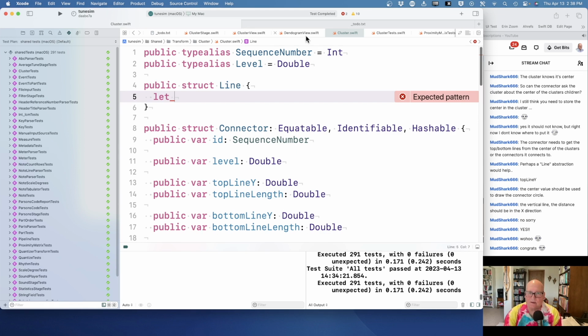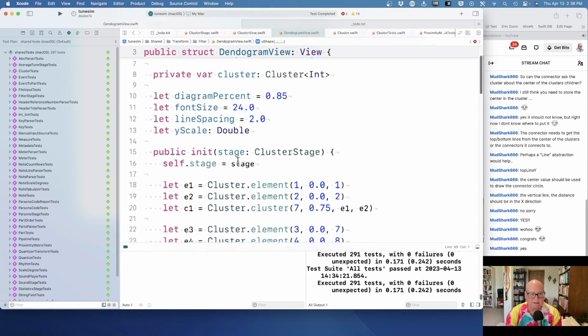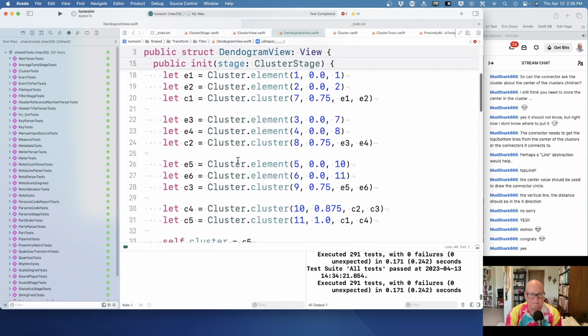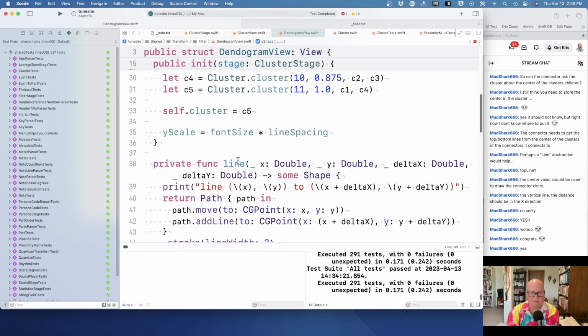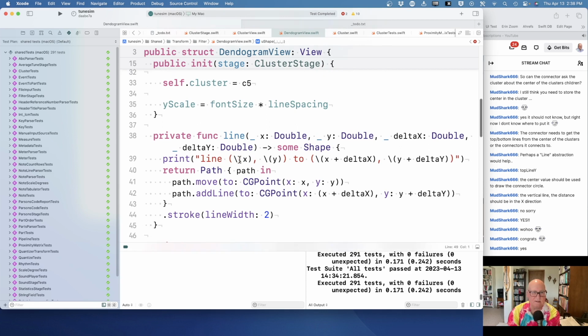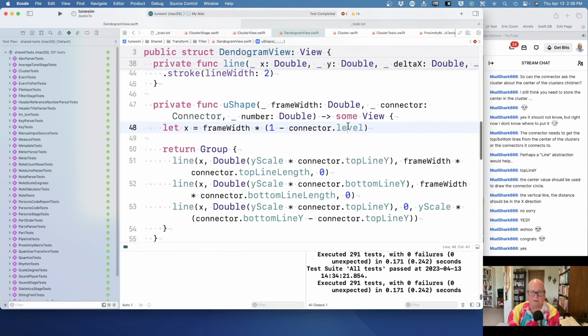Well, where's the dendrogram getting x? It's the level, right? It's such a weird dimension we're putting on this thing. U shape. Okay, x is 1 minus connector level. 1 minus is because it's sort of drawing from the right-hand side of the screen.